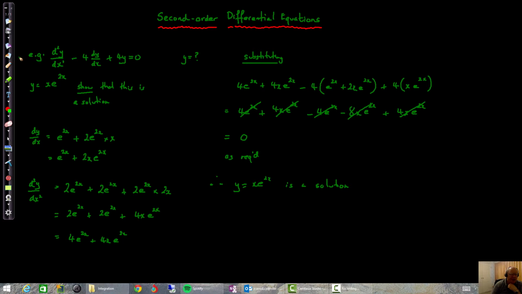Okay, let's have a look at a second kind of question. I'm just going to make a new page, and this second question is one where we're actually asked to solve the second order differential equation. So I've got a second derivative, and it doesn't have to be in Leibniz's form, it might be in Newton's form like this one here, and this is a trig function. So let's say we are asked to find the general solution.